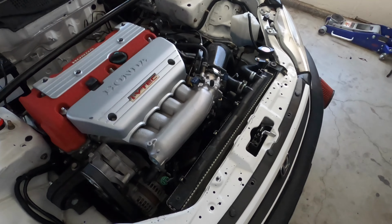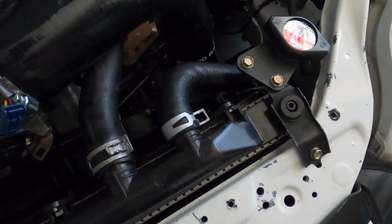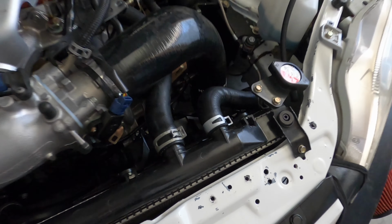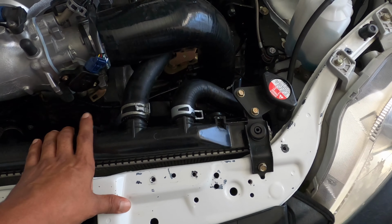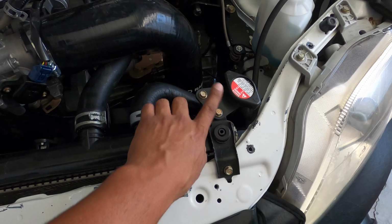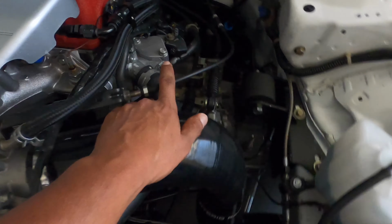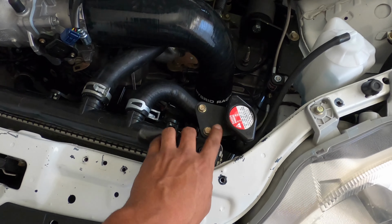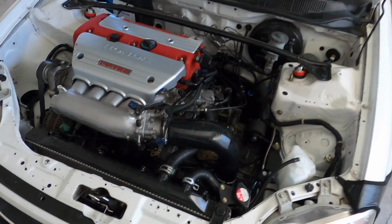Another thing I did was use the factory radiator from a 2009 Civic Si. One of the reasons why I like this particular radiator, it makes it real easy to bleed the system because you're able to elevate the filler neck above the actual hose here. So it makes it real simple to burp the system using the factory radiator.